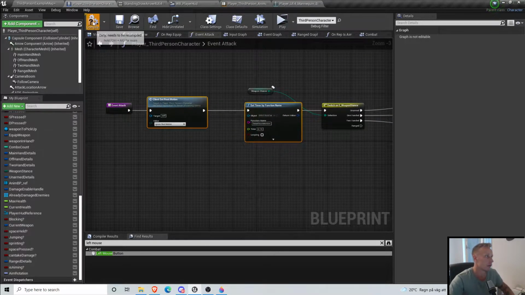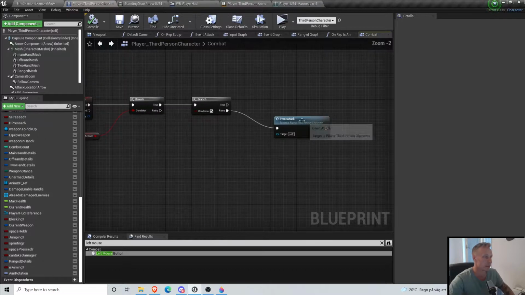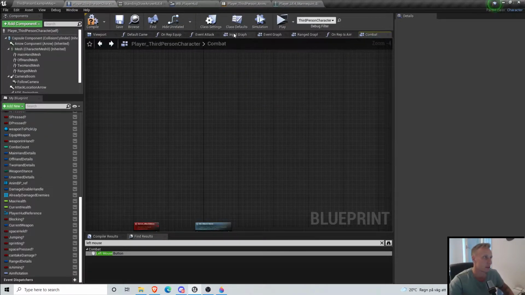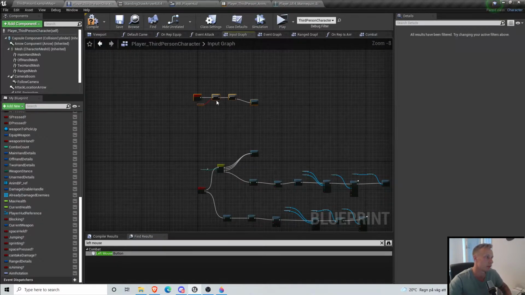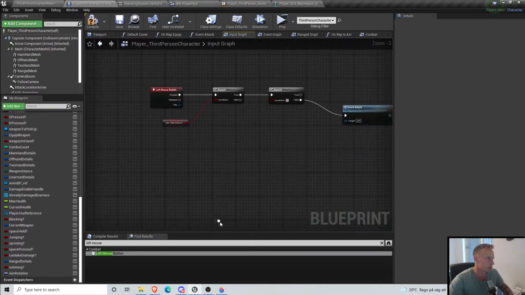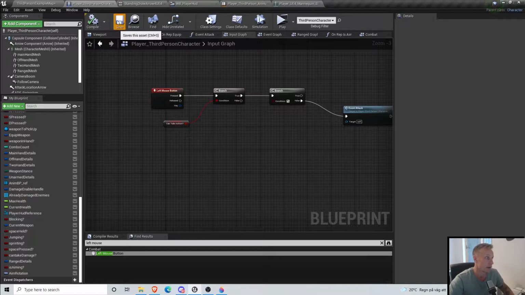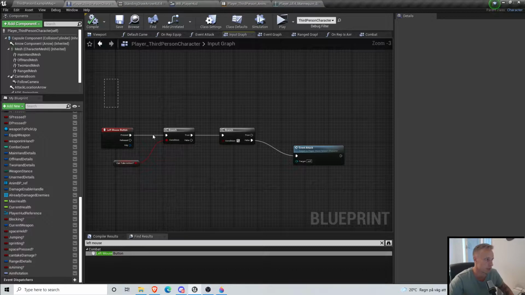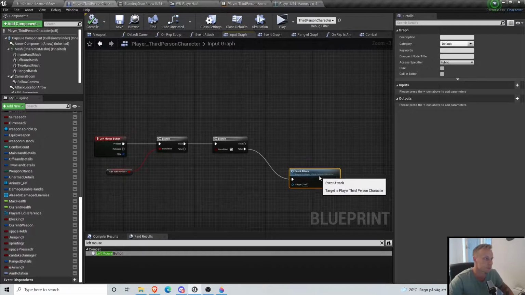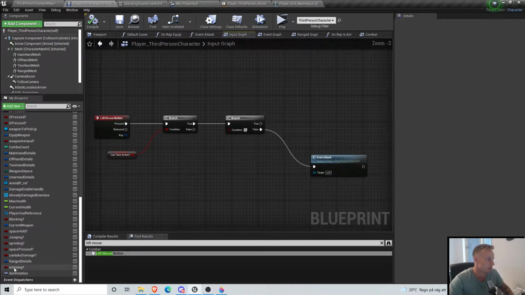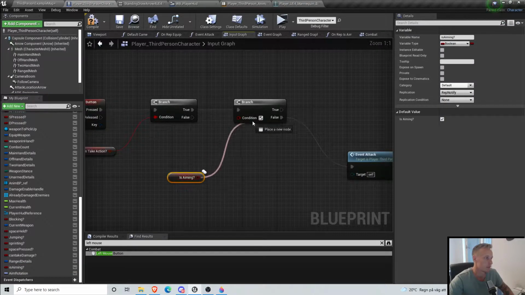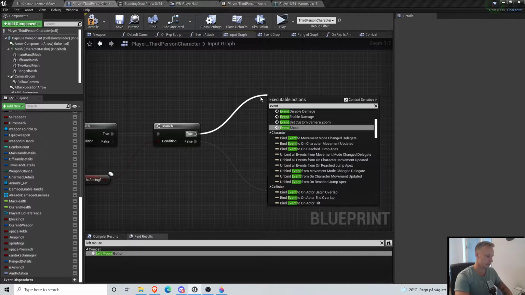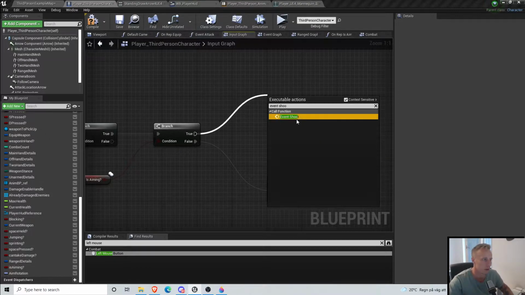So we can copy this, delete it, and put it into our input graph, which is basically our controller, just so we know where all our inputs are. It's going to be easier to keep track of stuff later. If we are aiming, we are gonna event shoot instead of event attack.